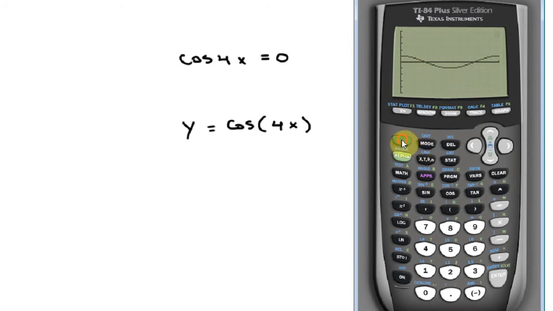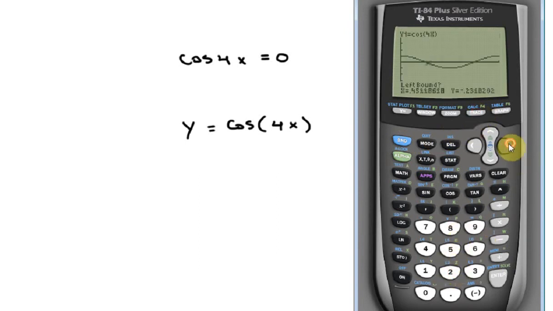Well, let's go ahead and find them. So second trace, zeros as they're called. We'll work our way to the left side here. Left boundary. There we are, we're above, so enter, and a little bit to the right side, a little bit below, and then enter twice. So there's one of our solutions, and it's 0.39. Okay, so mental note of that while I find the second one.